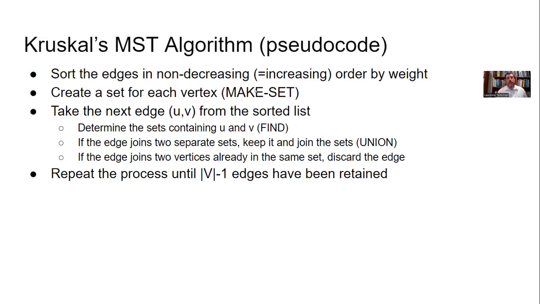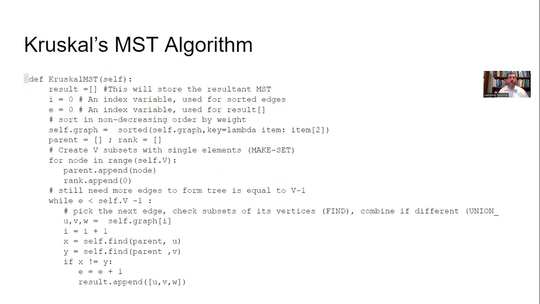And what we do is, in a loop, we take the next edge from the list of edges that are sorted. They've been sorted. We take the next edge from the list and we say, if the edge is between two different groups, two different sets, two different components, then we use that edge to combine the components. If they're in the same component, you don't need the edge because we already have connectivity. And we keep on doing that until we have V-1 edges, right?